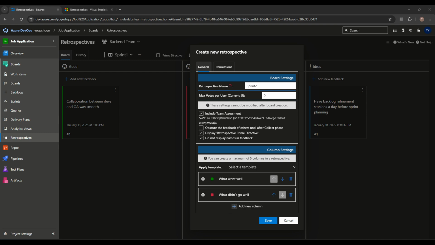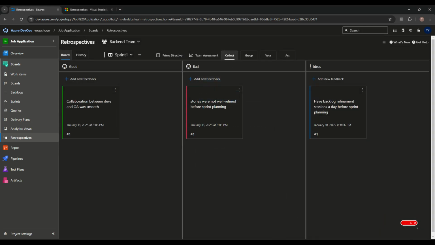The team reflects on what went well, what did not go well, and what we can improve, or what the idea is. If you look over there behind it, here we can see what is good, what is bad, and what are the ideas. According to that we can change or improve the next sprint, and we can make some tasks also. Suppose a story was not well refined before the sprint planning, so that was the bad thing, and this we need to improve. We can give this a name, and we can change it also.